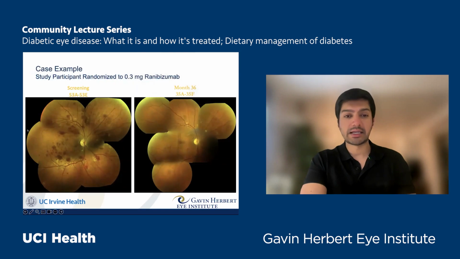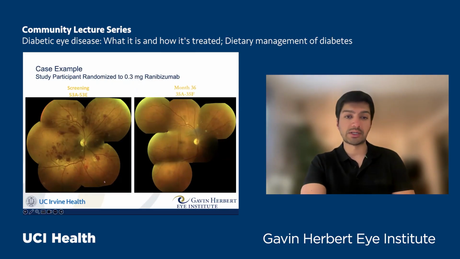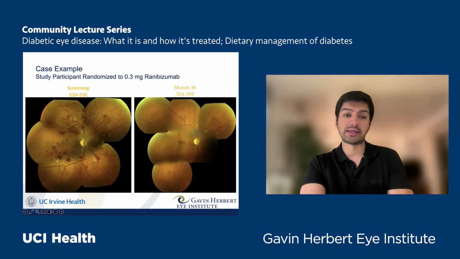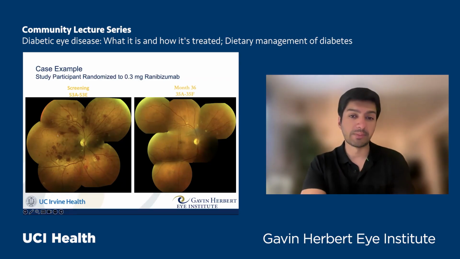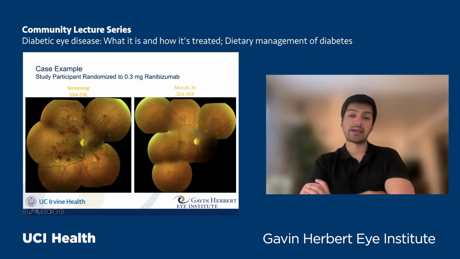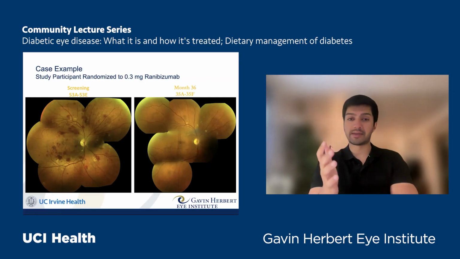I wanted to give a case example of a patient just to show how incredible these medications are. On the left side of the screen is a patient who has had no treatment. They have pretty severe diabetic retinopathy, with hemorrhages, or blood splotches, all throughout the retina. You can see all these red dots here. The blood vessels are not very healthy. I would imagine if we looked at an OCT, there would be some swelling, or diabetic macular edema, here. There may be some new blood vessels that have grown. This is a patient who warrants treatment, and there are all these different treatment regimens on how many injections we give. Again, that depends on the patient.